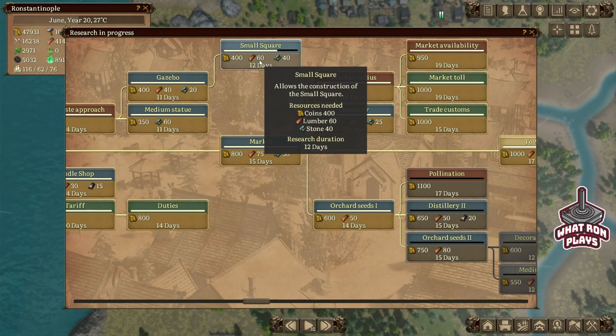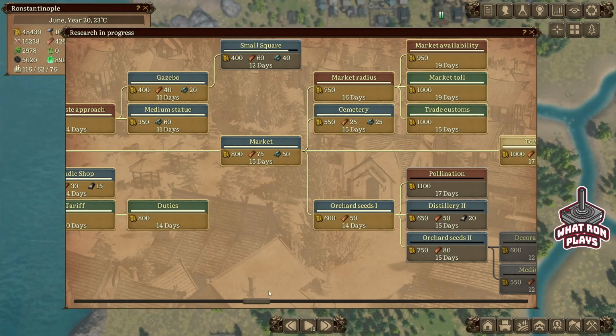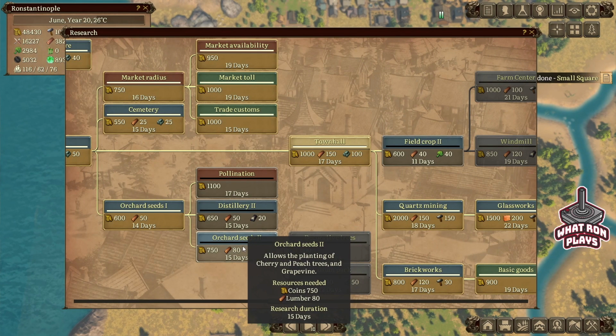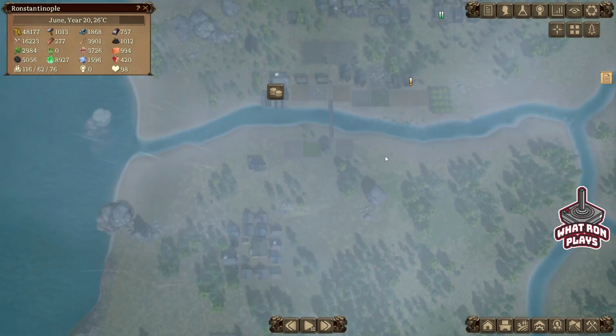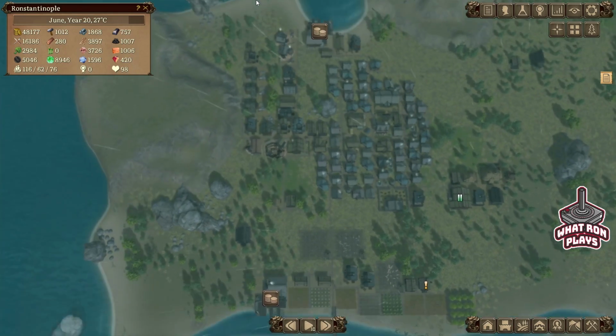All right, so we're cranking the small square. What should we do next? Probably... Oh, cherry and peach. And grapevine. So that's where we'll be able to make our wine, I think. So they do crank through those pretty fast. I'll give them that. Running a little low on iron.